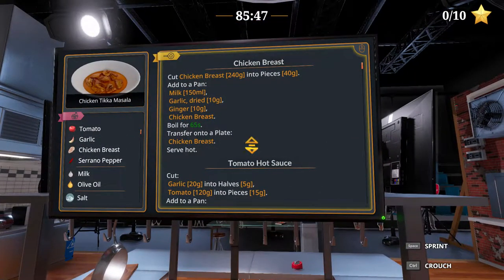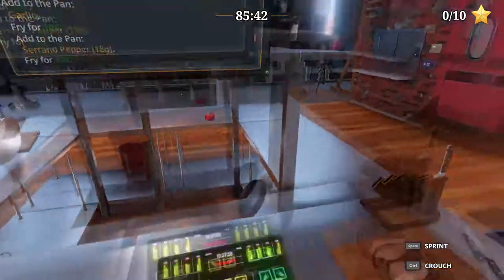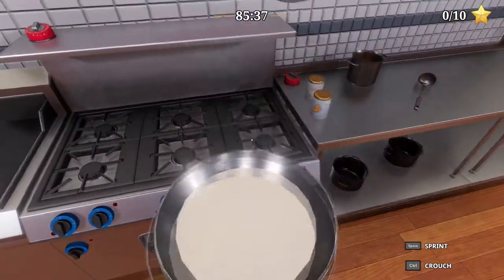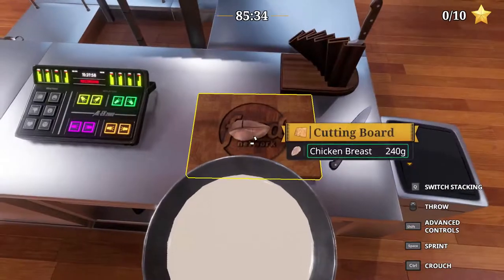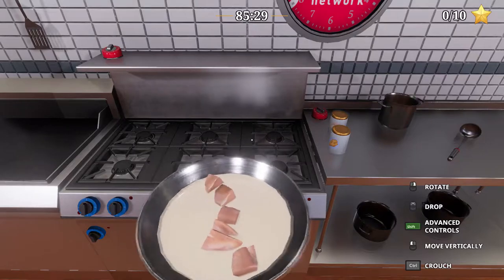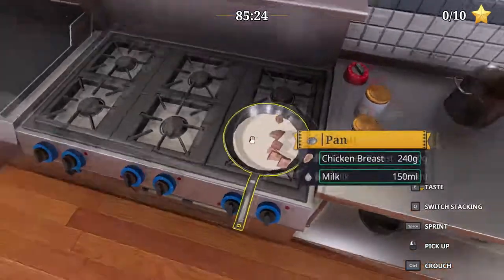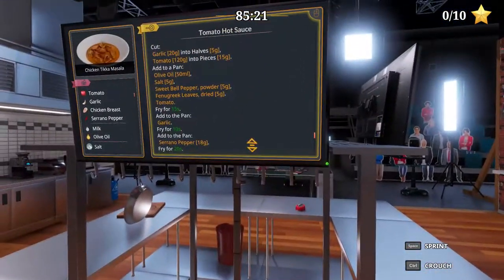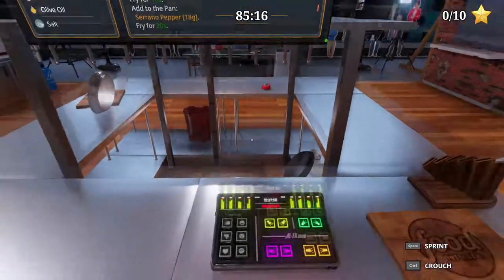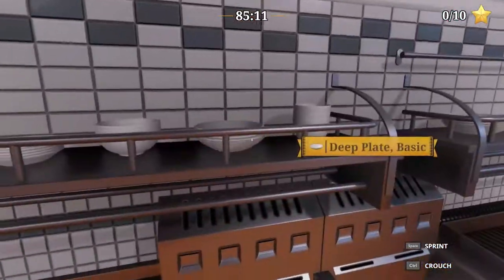Okay. Chicken breast. 65 seconds. And then we can serve. Interesting. So, bring this. And we're ready to serve after cooking, so we have to wait. Don't cook it yet. Instead, we're gonna have to see that we need to cut garlic and tomatoes. Now that is going to be the challenge. Plate.